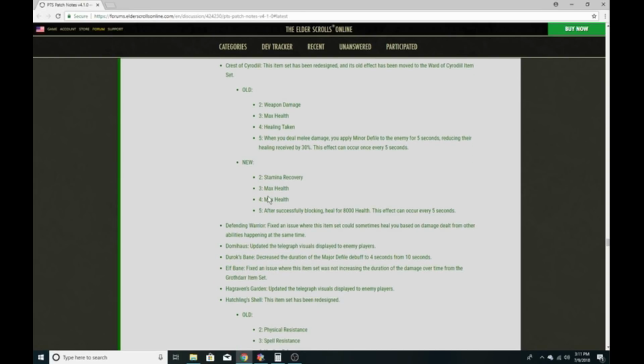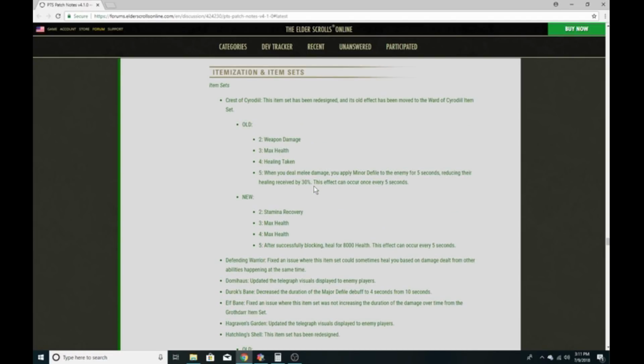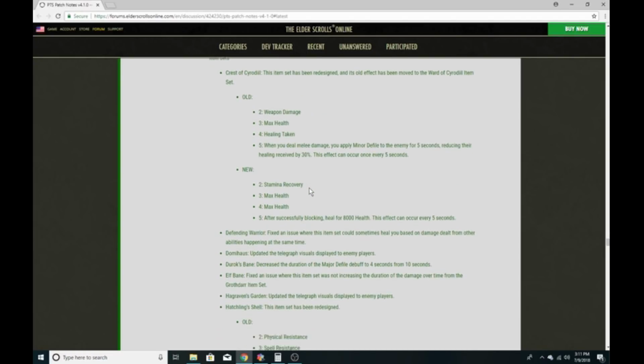The new set, stamina recovery, max health, after successfully blocking heal for 8,000 health. This effect can occur every 5 seconds. It's a pretty big heal. I mean, even cut in half, that's a pretty big heal.